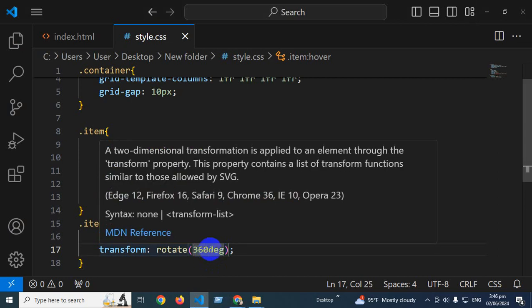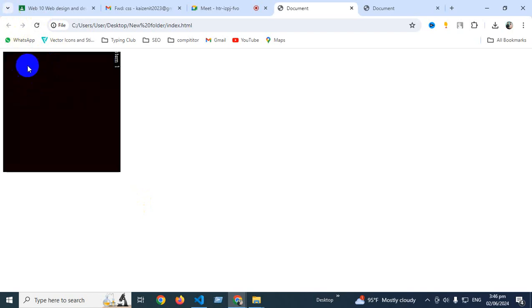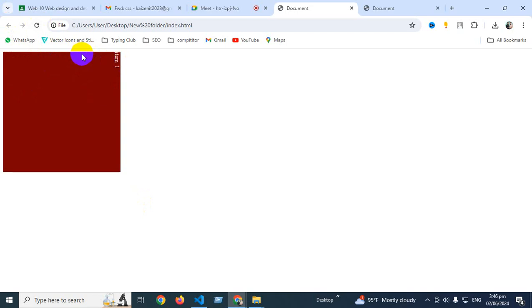Let's set 90 degree. So it is rotating, but because this element goes from that position and will again return to that position at 360 degree, this time it is making it fast.